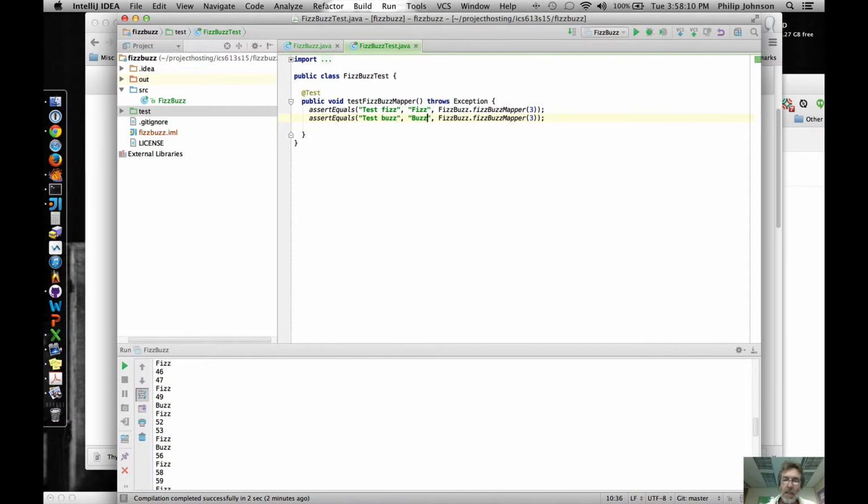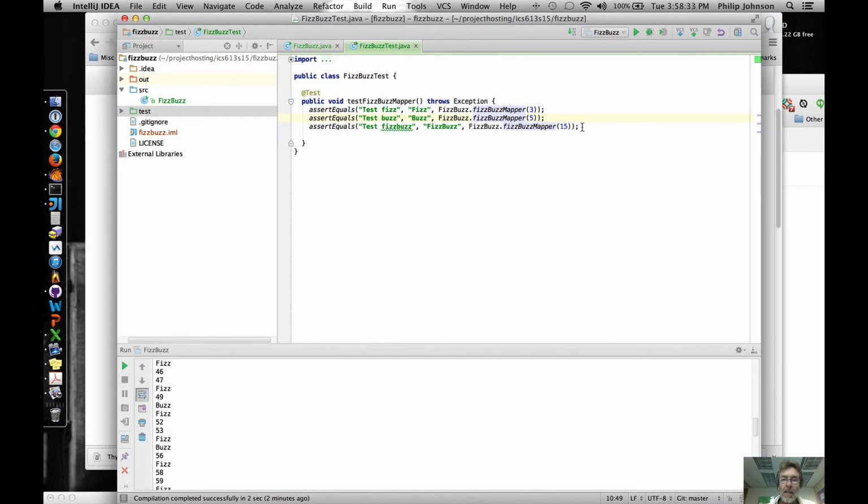Buzz with buzz, if we've got 5. And then let's duplicate that line one more time and say we're going to do FizzBuzz by invoking it with 15. Okay, so there's our very simple test case.